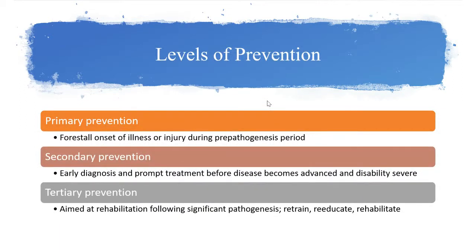So today, this week's homework assignments really deal with the levels of prevention. So primary prevention is to forestall, to delay the onset of an illness, or to prevent it completely. So smoking prevention programs to prevent people from ever smoking.